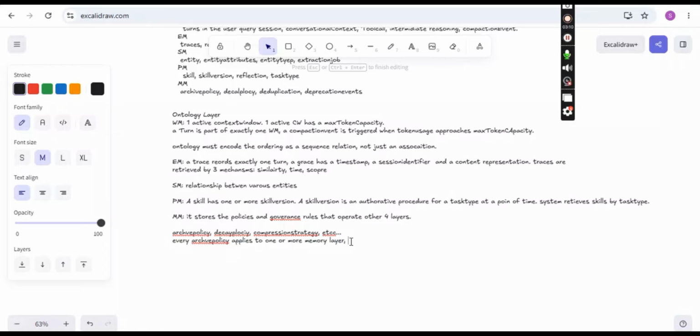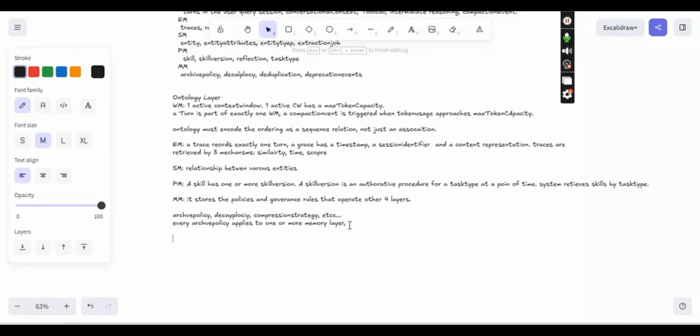The critical design point is that without meta memory, the diagram states the stack rots. In ontological terms, the other four layers have unbounded growth, no resolution of contradictions, and no mechanism for deprecating stale procedures. Meta memory is the controlling layer that governs the life cycle of this complete memory system, right? So we are done with the ontology layer.